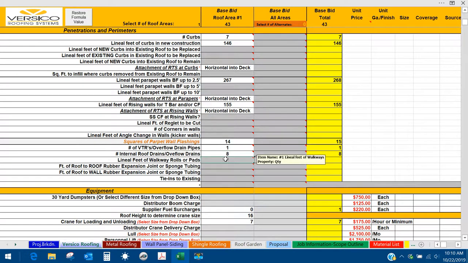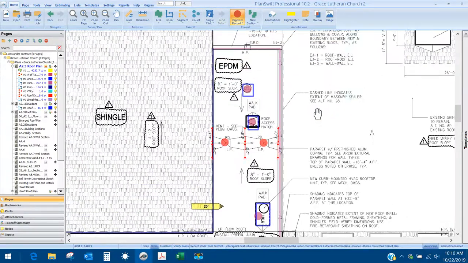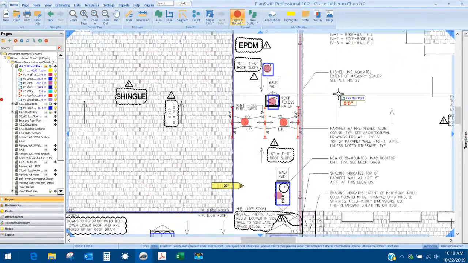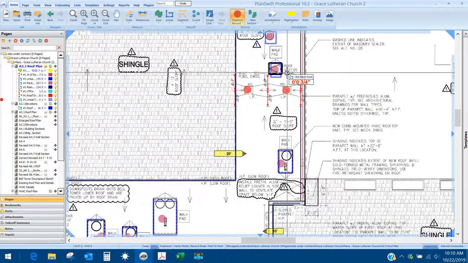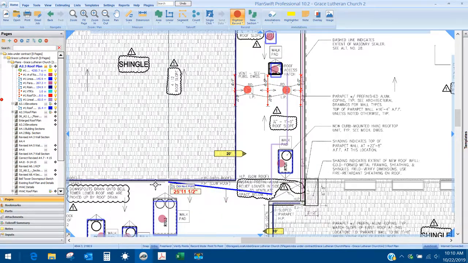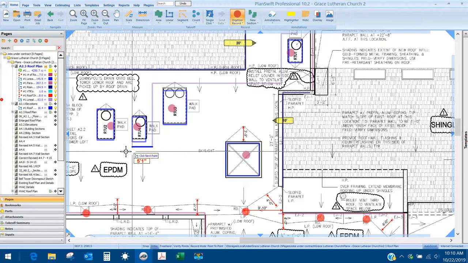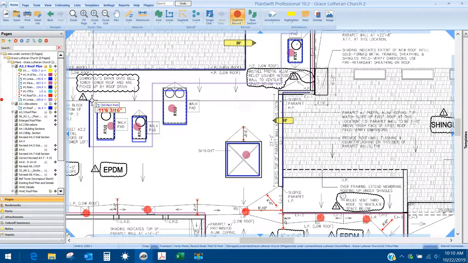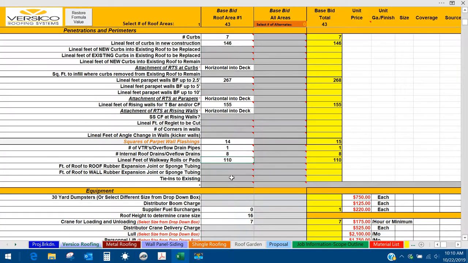And walkways, these drawings are only showing a walkway by the hatch and by each unit, but I'm going to expand that a little bit to be more typical. I'm not going to make this exact, but I'm going to get the idea of the path created, which gives us 110 feet of walkways.